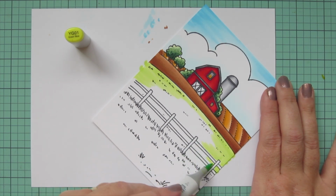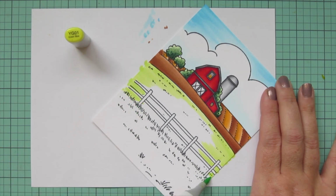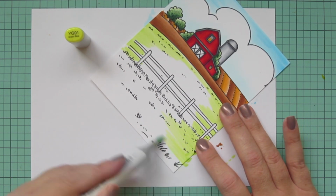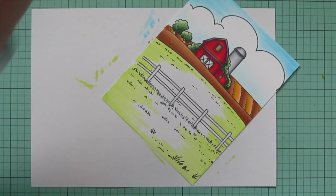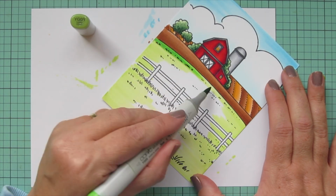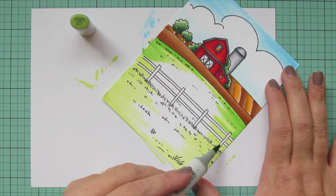I wanted something that was really bright and fresh looking, so I went with the YGs because they have a lot of yellow tone in them. And they just remind me of a new leaf, new grass, because I want this to be kind of like an early spring on the farm type scene. Although the fields could also be barren fields waiting for planting.